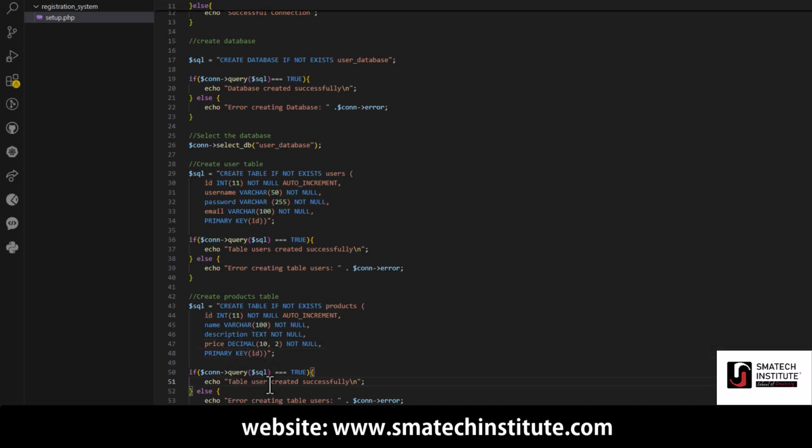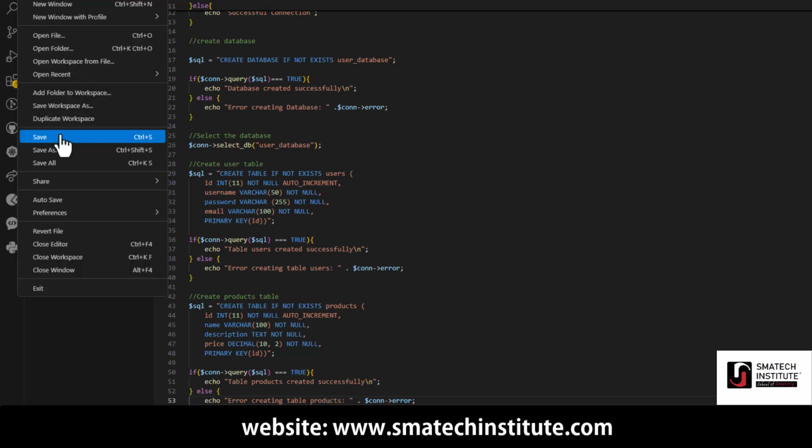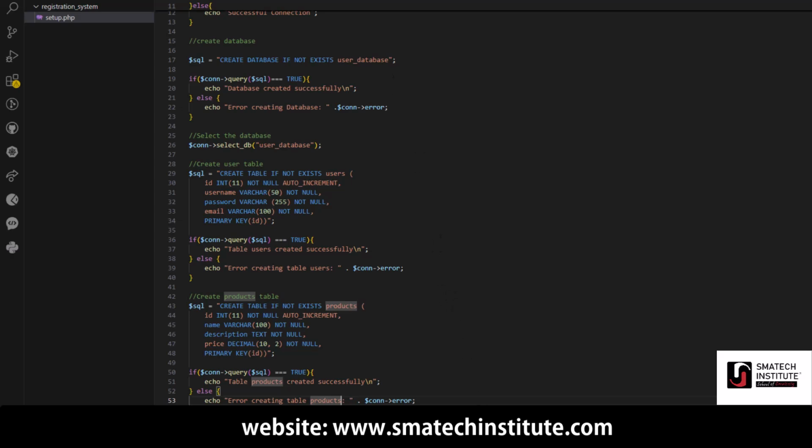If the query is true, then we should have table products created successfully. Else, if there is an error, then it should return error creating table products. Let's save this and run this.